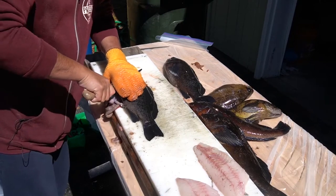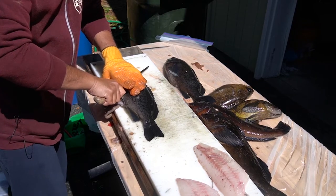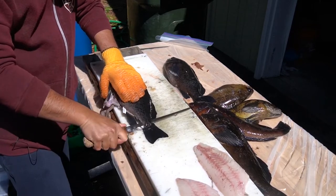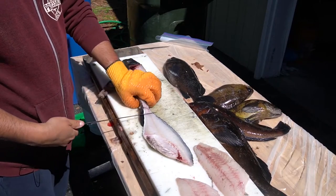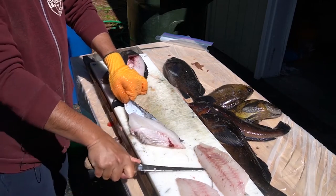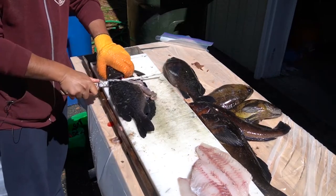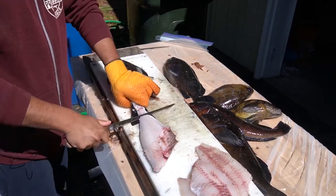So again, turn the blade. You're gonna slice, don't saw. And if you feel it catch, just stop and start again. Your way all the way down. Don't cut it at the tail. That way you have something to hold on to. After a while, you can do it a lot faster.